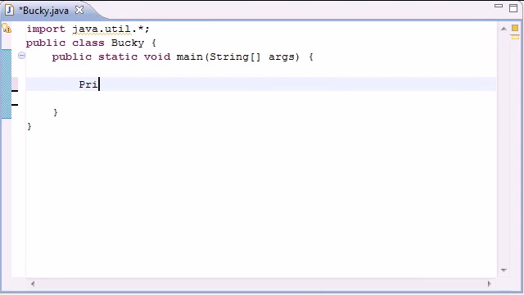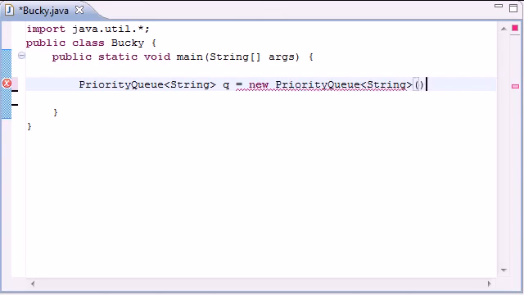So let's go ahead and type priority queue. I think I even typed it slow and messed it up, so let's go ahead, priority queue. It'll tell me if I'm wrong in a second, and go ahead and pass String data in this, and I'm going to name mine the letter Q because that's the easiest to do. And just go ahead and copy this again, Q equals, set it equal to new, paste, empty parameters for the constructor. So now we have a queue, and I named it the letter Q because I don't feel like typing anything longer than that.